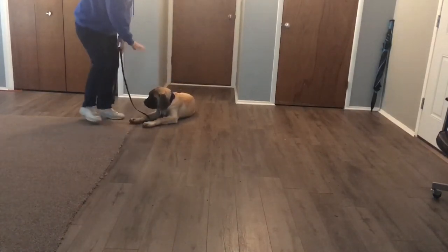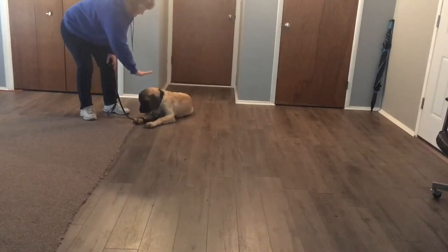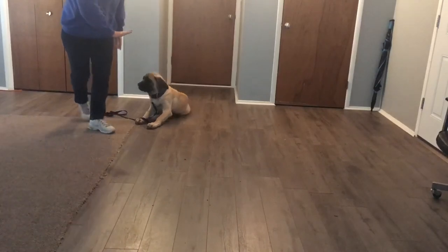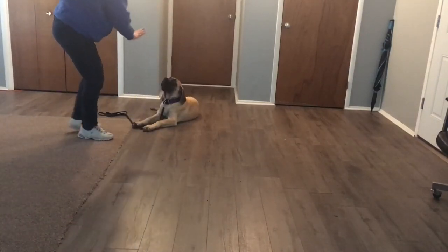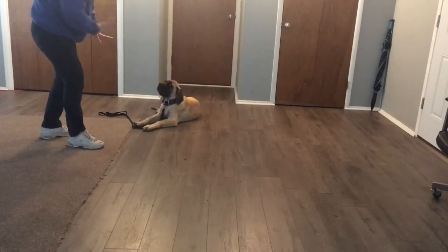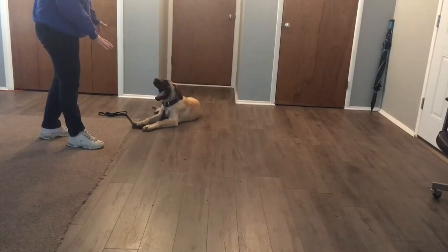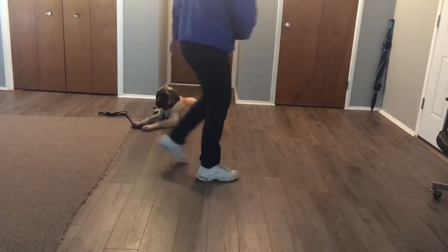And the pressure comes off as soon as he gets down. Good boy. And I'm also giving a hand signal. No. Down. Good. Because in addition to teaching him, I want him to go down when I say down and give him the hand signal. I do want him to stay there until I give him a signal to break.